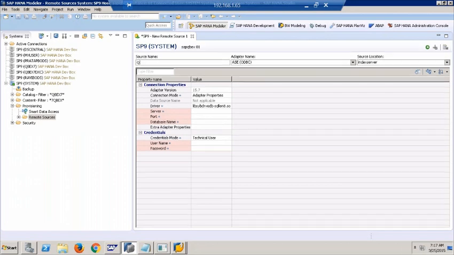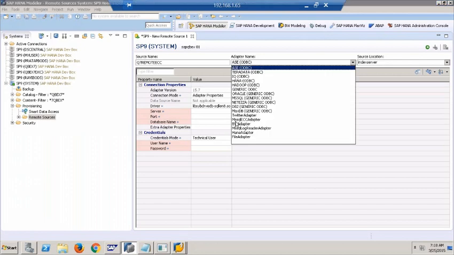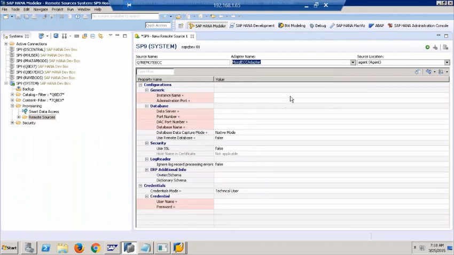I'll say Q7. Instead of giving some name, Q7 remote ECC. Then I'll use this MS SQL ECC adapter. And then the source location, it is going to use some agent. It will ask me what is the instance name, port, data server, port server, DAC port, database name, and all this stuff, and I start giving it and establish a connection. Done. That's it. And once the connection is established, you can start consuming.